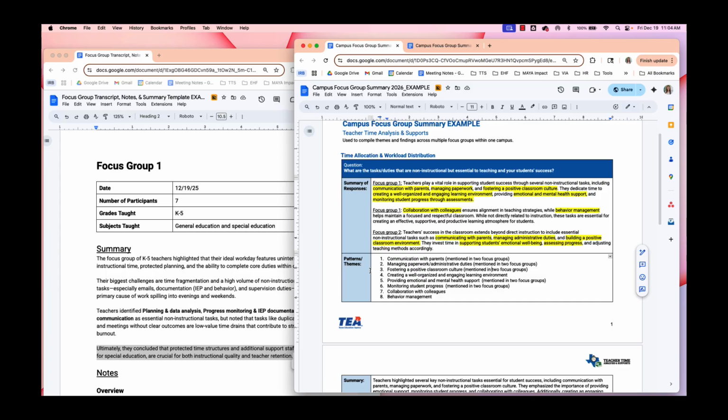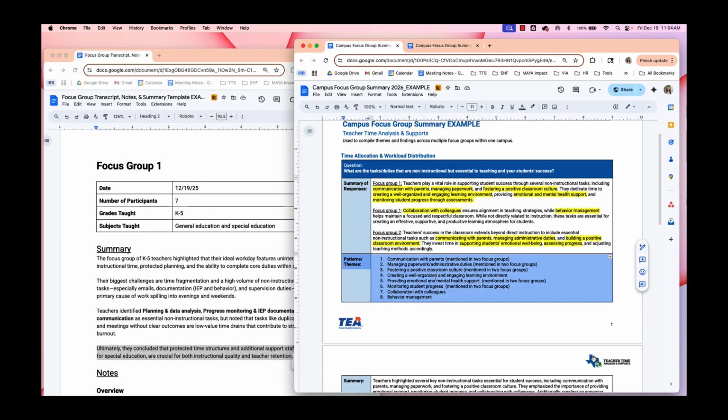Managing paperwork, administrative duties. This was also mentioned in 2 focus groups. So again, if you conducted more than 2, being able to highlight how many focus groups it was referenced in really gives you an idea about how relevant that pattern is.